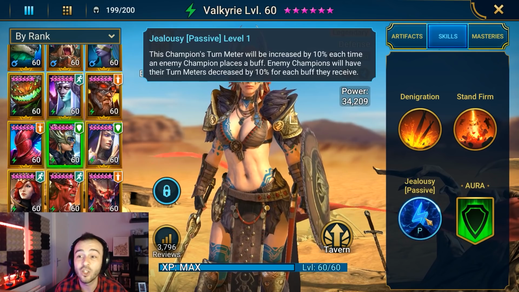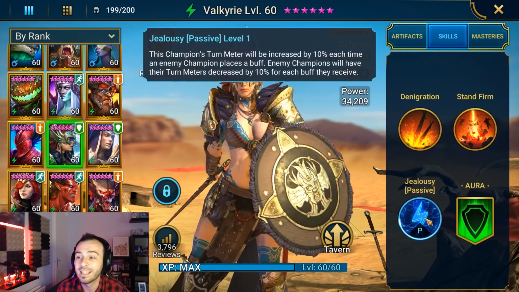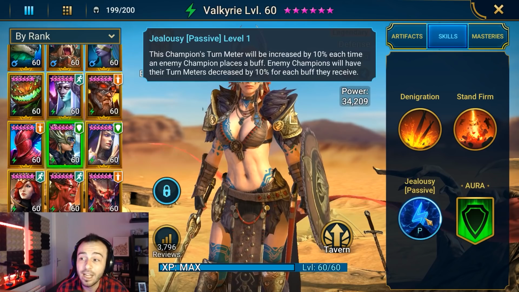Jealousy passive. This champion's turn meter will be increased by 10% each time an enemy champion places a buff. Enemy champions will have their turn meter decreased by 10% for each buff they receive.